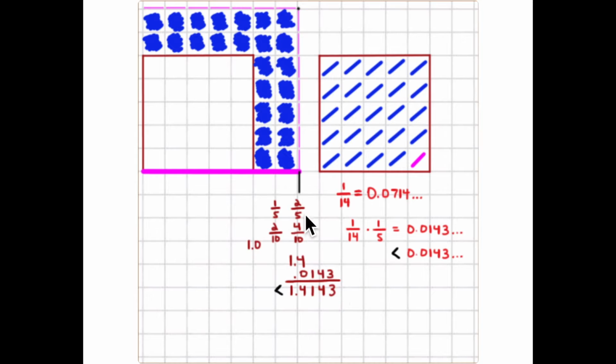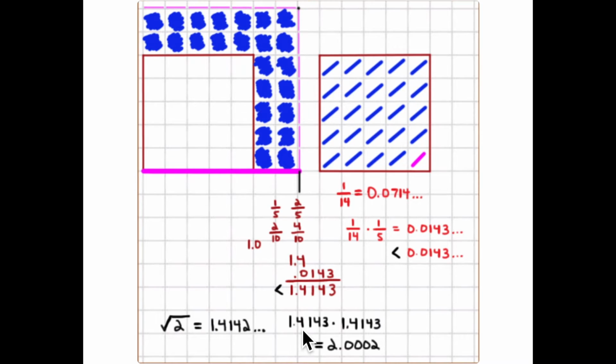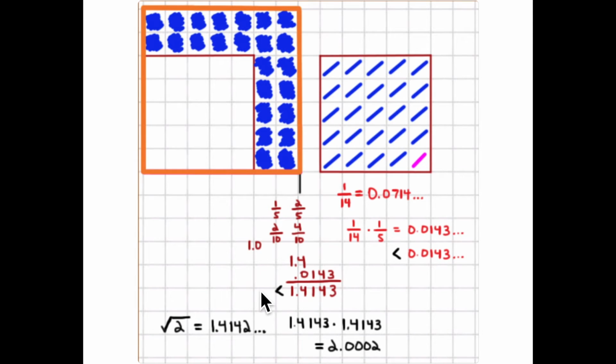But remember, the square root of 2, which is the length along this side, is a little bit less than this length, because we had to shave off just the teeny tiniest piece to build this single square up here. So if we take this value and square it, you get an answer of 2.0002, so out to the 10,000ths place. And so our estimate is just 1/10,000th off of what you would get using a calculator. So that's pretty close.